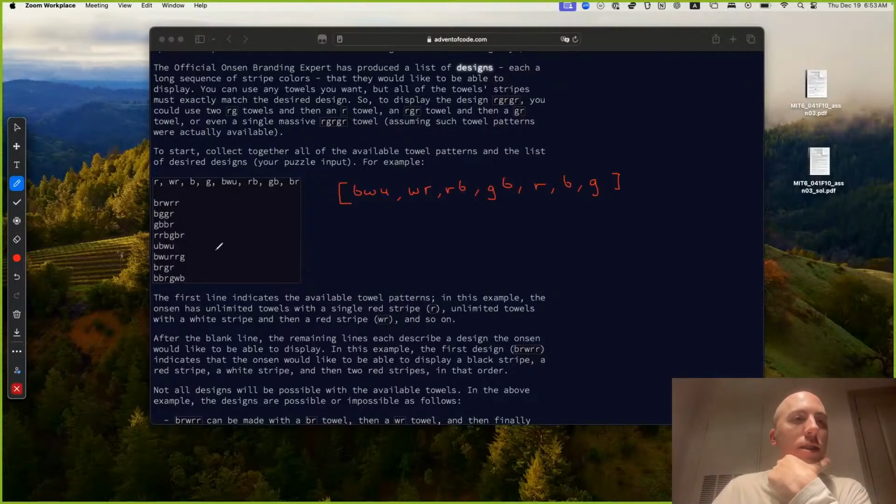Yeah, this is the thing with the greedy algorithm. So thinking about it, if you just always take out the biggest chunk you can, will doing that ever mess you up? I guess the alternative is that you don't always take the biggest chunk you can. Like, say you've got this BWU here.